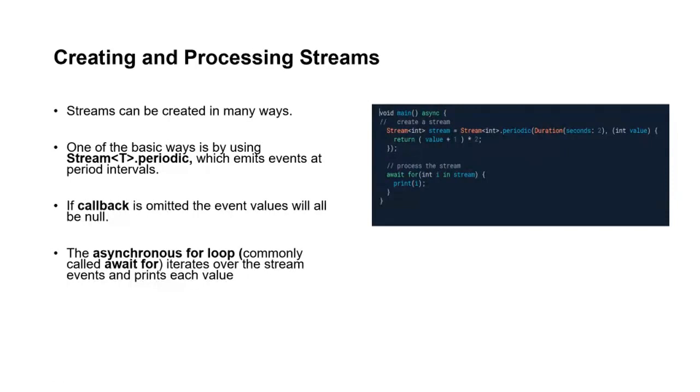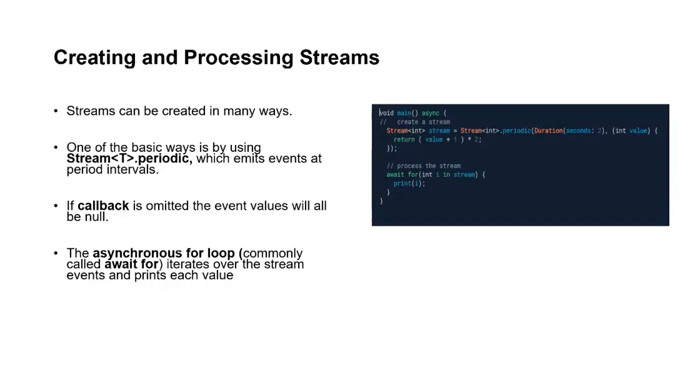One way of doing so, like we said, is using the await for keyword, the asynchronous for loop. Before I continue, I need you to think of a stream like an iterator. It's more like a list, or in better words, an iterator.